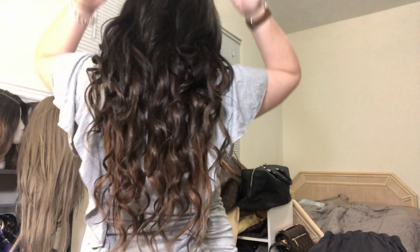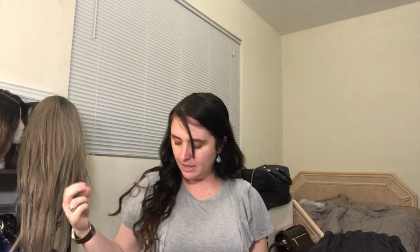So that's what you see here. You can just see that nice, beautiful transition. And excuse my hair, because it's not perfect today, because I've been working all day from home. But yes, this is nice though. I really like it. I am in love with this Luxy volume weft. It is a really good one.